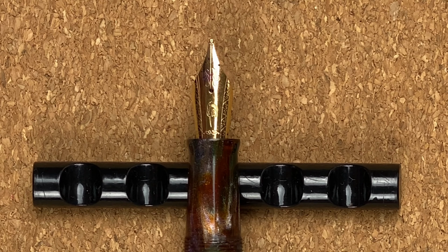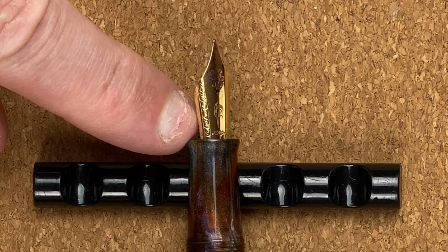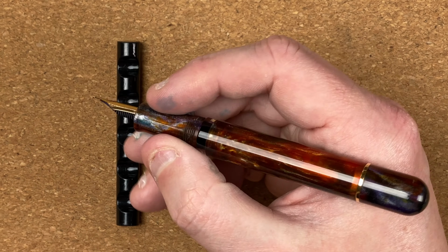We've got, on the sides, a little bit of decorative engraving. Above the breather hole, we've also got some decorative engraving. Below that, we've got the Narwhal logo. Again, a little bit of engraving below that. Then, on the left-hand side, hopefully you can just see it there, we've got the nib size. This is a medium.